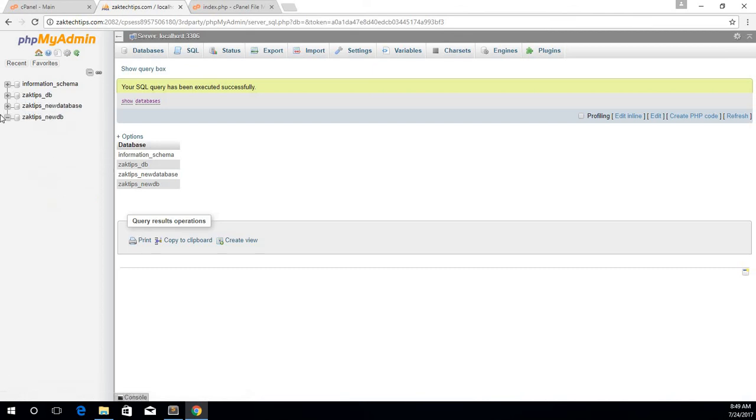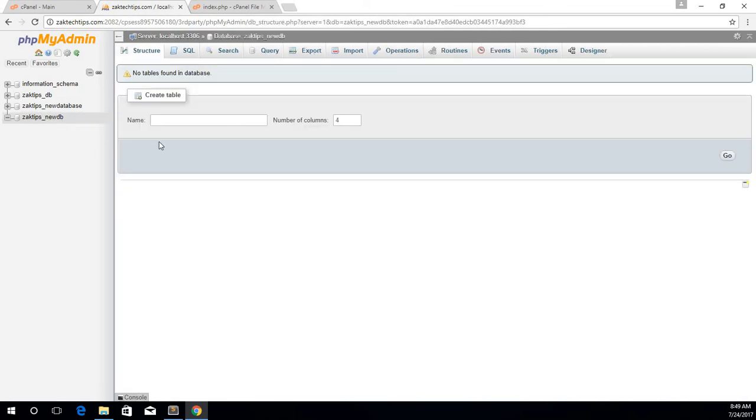And that leads us to what if we want to create or add or insert our own data? What if we don't want to depend on WordPress? What if we want to get fancy? Well, the first thing we do is all we have to do is click on our empty database. So once we click on our database, given that it is empty, it presents us with this screen, and it says create your table. So I'll just give my table a name. I'll call it, I don't know, Z table. And then it asks, how many columns would you like this Z table inside the new DB database to have?